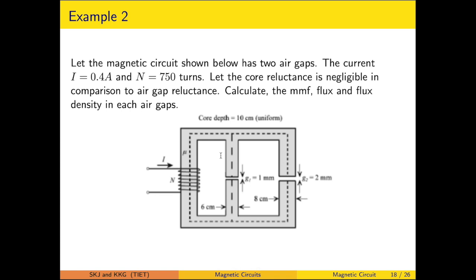Now in the next example, we are supposed to work with the core reluctance being negligible in comparison to the air gap. This is a fair assumption sometimes made to reduce the computational effort or to quickly calculate the value. We have seen previously that a small air gap results in a reluctance which is comparable to or even higher than the core section. So you can neglect it if specified in the question, without much loss of accuracy.